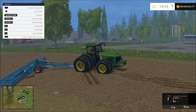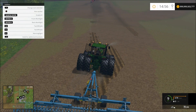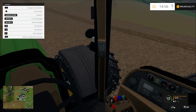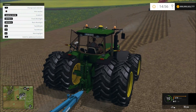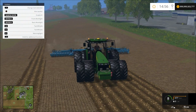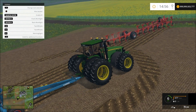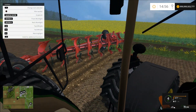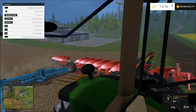Alright, let's cultivate this. I guess the RPM gauge works in here, and the speed too. It works really great. I mean, I like the weights on the front, but I don't think they do any good. But you can attach stuff to the front of it anyway, so it doesn't really matter, I guess.